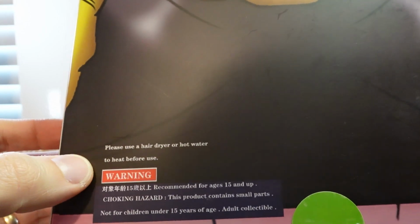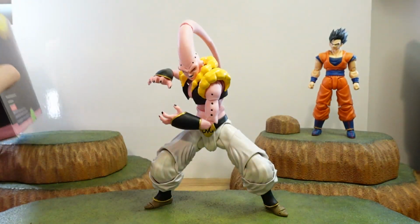Please use a hairdryer or hot water to heat before use, which I didn't do.